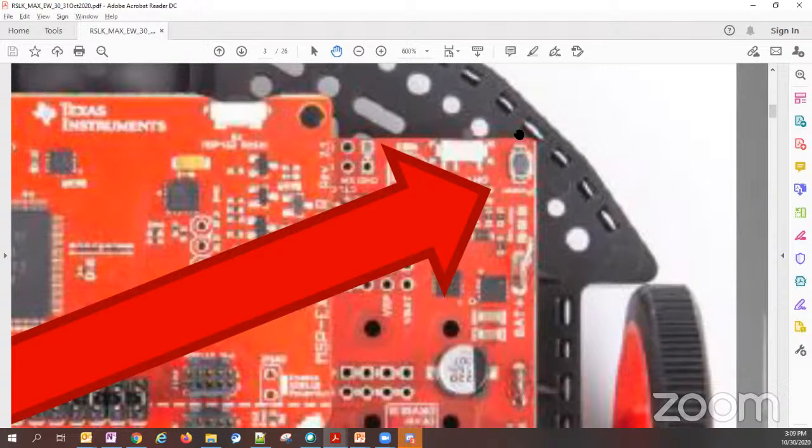If I'm looking at that switch here, so this one, then it should be in the off position, if this is the point.